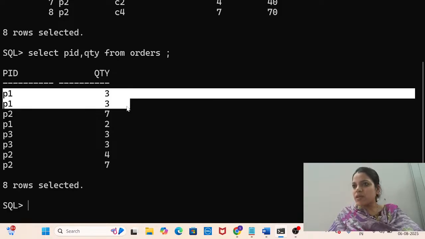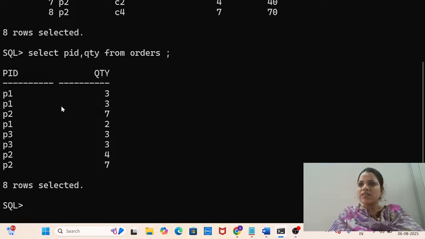For example, in the same table, say the first product is a pen or pencil or eraser or a mobile phone or a laptop or whatever. If this product has been sold 100 times in an order table of 1000 transactions, I don't want this same name to keep appearing 100 times. Am I right? So these 100 quantities should have been summed and displayed as the total number of pens sold or total number of mobile phones sold. Otherwise it doesn't make sense to unnecessarily increase the number of records in the output.